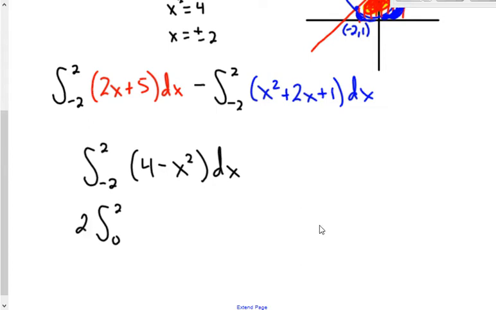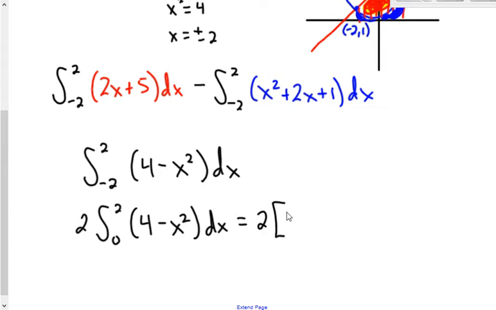Because even functions are symmetric about the y-axis. All right, so this will cut down on our work a little bit. Integrating this isn't going to be tough. It's only 2 terms, but if we had something that had a bunch of terms, that's a nice move. So now we're going to get 2 times.